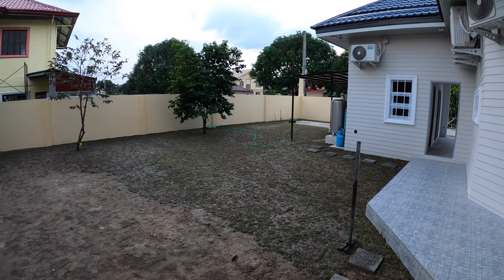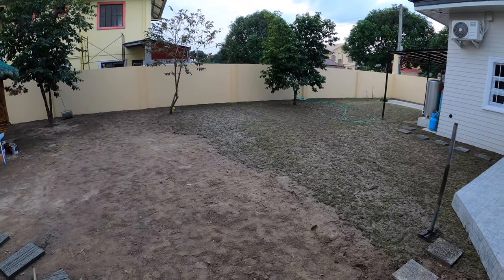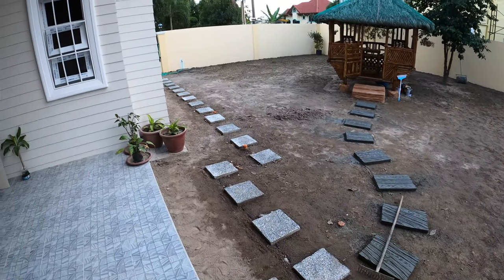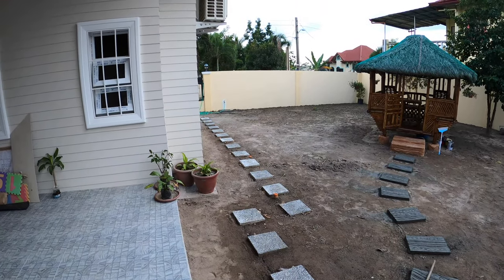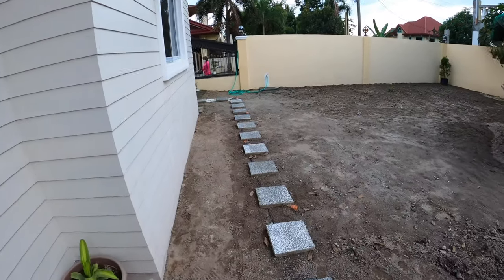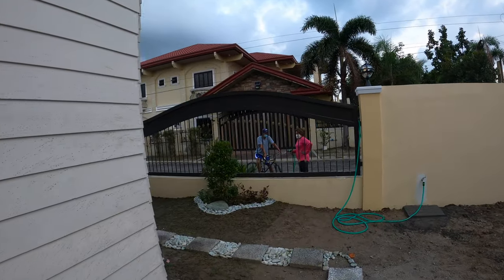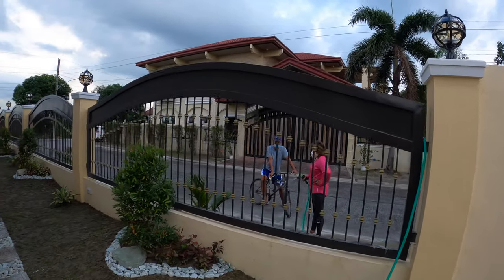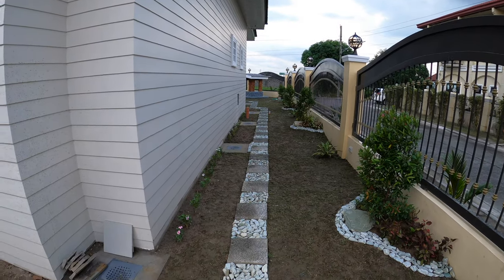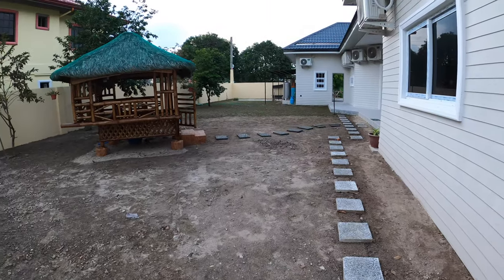Well, we got a lot of grass put in place this afternoon, so much so that they actually ran out of sod and stones. So you notice how some of these don't have the stones in between the steps here. We still have those to do. The guys from the landscape crew got to go pick up some more parts. So yeah, the stones should look like this, the grass should look like that, and this is where they ran out. Now we get ready to head back over this way.